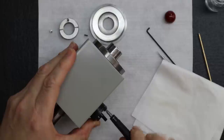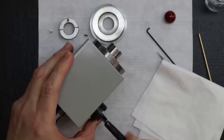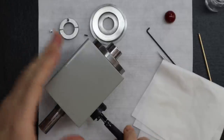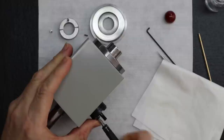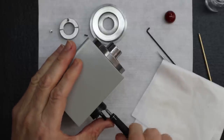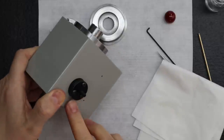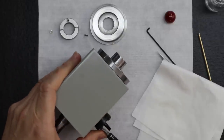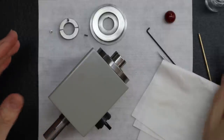Okay, if you notice, I haven't put the knob on first. We do it very last. I'm going to show you how we do it, because the screws have to clear, too, to get started right here. That's right. Unlike the 3C, this one actually has a hole to go into. This assembly goes into it. Yeah, it's recessed. Thank you. Really, that was the word I was hoping for. Recessed.